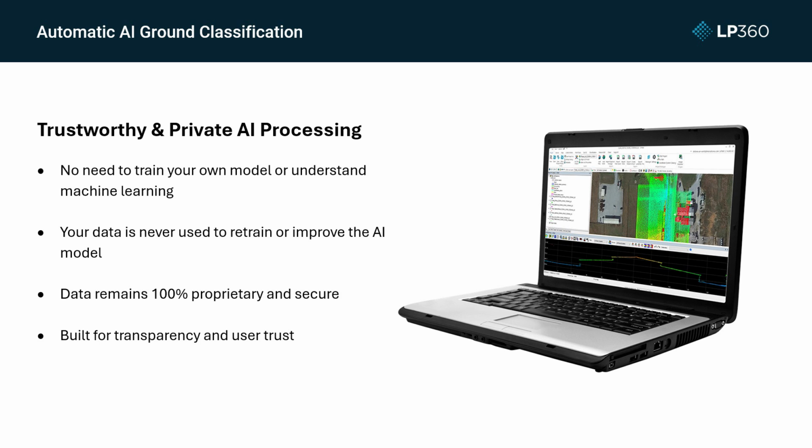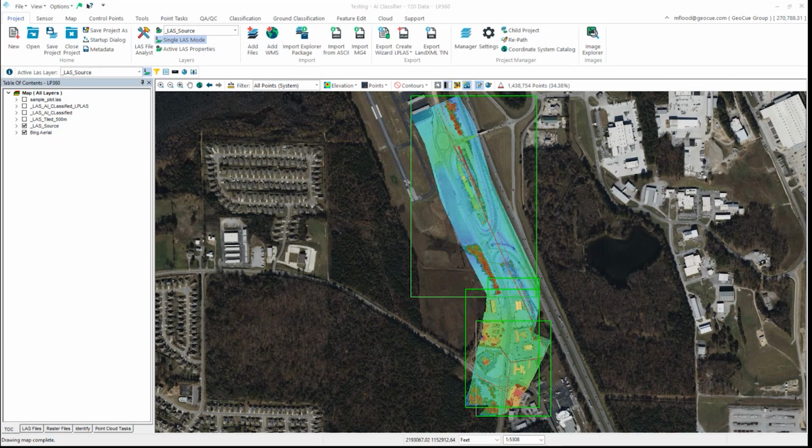So how do I actually go about using the AI classifier? I have a data set here in LP360. This is actually a TrueView 720 data set, so it's a very nice data set. That's our sensor that's built around the RIEGL VUX-120. I've only taken a short section of this project, and I've loaded it into LP360. As you can see here, I've got my point cloud. I've already done all of the initial processing work, geocoding, strip align, and so forth. And so this is my source data. It is unclassified. I'm viewing by elevation, but if I view by classification, it's all unclassified data.